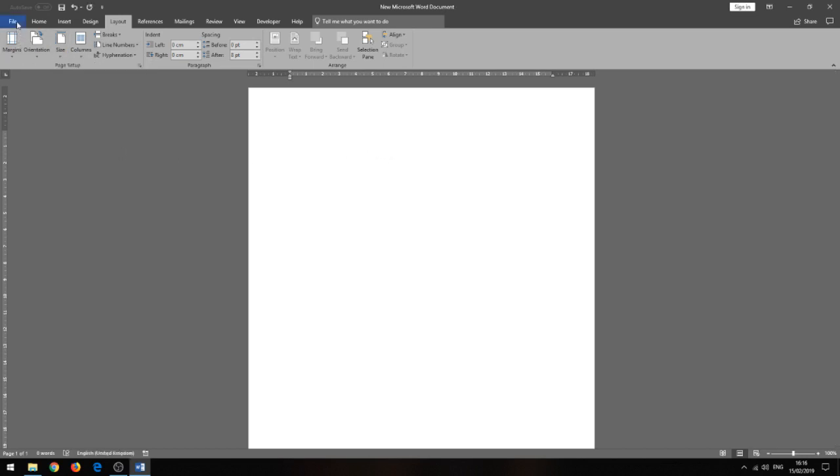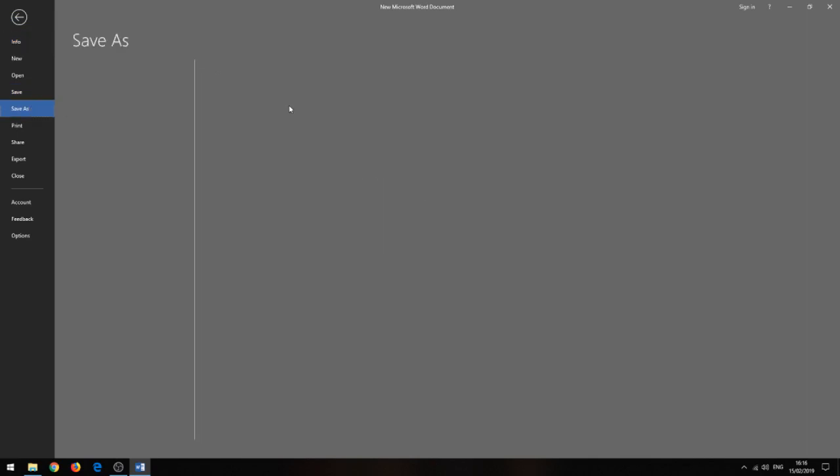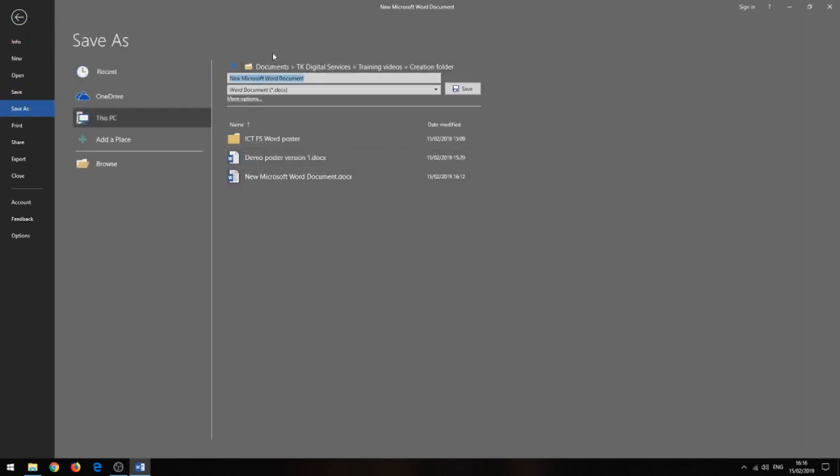Now the first thing I want to do, I want to save my document. I'm going to do a save as in this instance. And I'm just going to change this to something that's easy to view, so poster. And I find it quite useful to put version in there as well, so if I'm making improvements later, I want to know which version I'm currently working on, especially if I sent this out to anybody. So I think I'm going to make this one version 2, potentially because I've already got a version 1 on my computer.